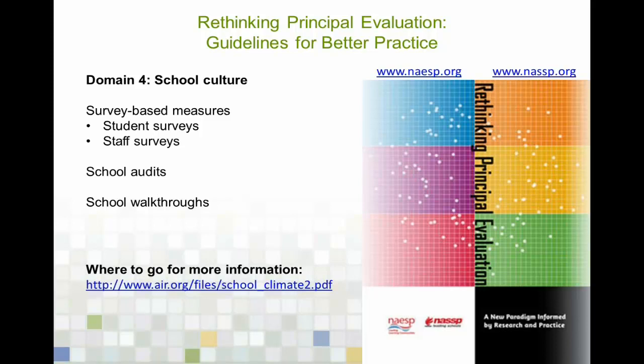At these particular buildings, student achievement is much less likely to improve than in places where everybody has the spirit of cooperation, high expectations, high motivation, a feeling that teachers are regarded as professionals, that parents are welcome, that there's pride in the school environment. We are a school that is on the move. And to raise student achievement, there are many things that a principal can do. But research shows that one of the important things is improving school culture. So we feel that should be part of an evaluation.